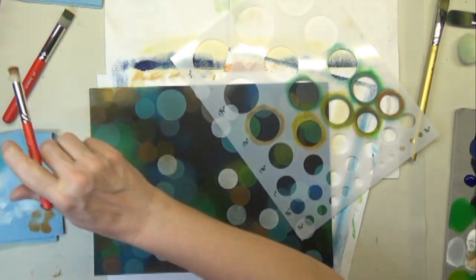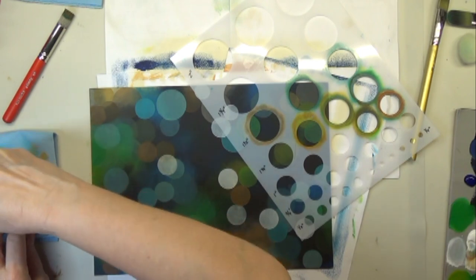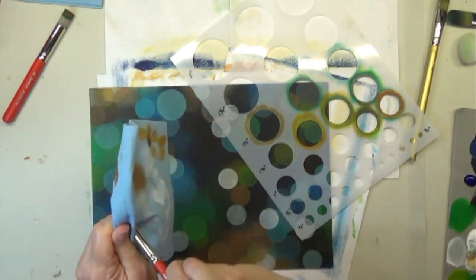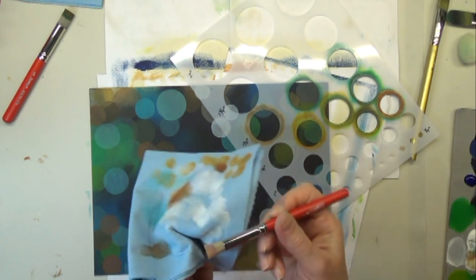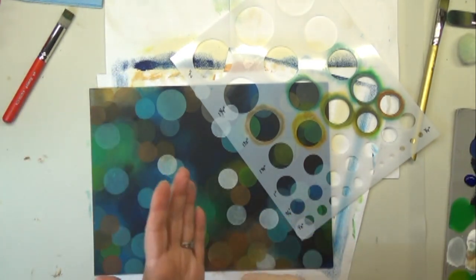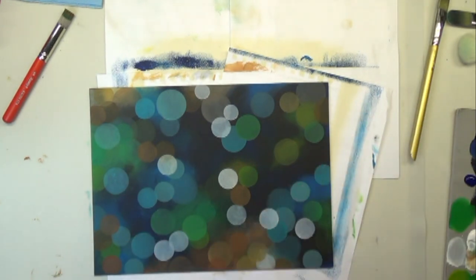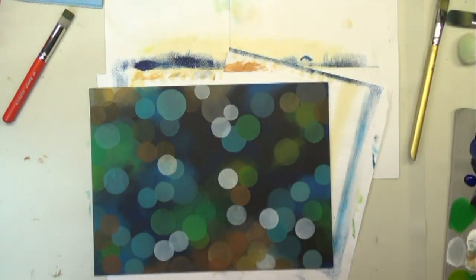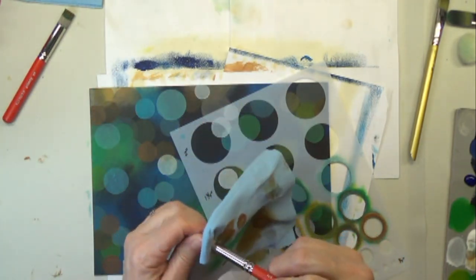I really still want to put some in here that are just mostly glazing medium. Let's see if I can clean this out and get some glazing medium in it. Clean it out with hand sanitizer because I can get that out quickly without keeping my brush real wet. Okay. I need some fresh glazing medium because I got paint all in that. So put just a little bit out here. Still looks like it has some paint in it.